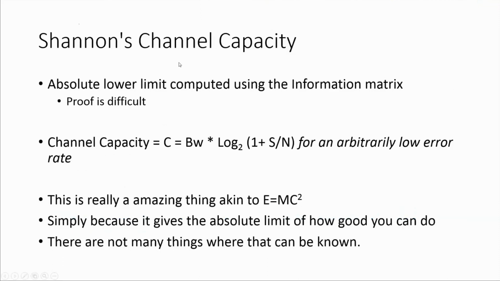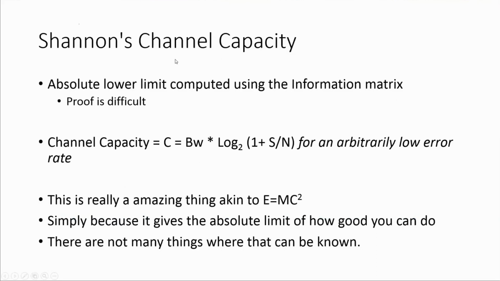So I guess the big question is, well, how much data can you put through a channel? This is a very famous theorem that maybe a lot of you know about. It's the absolute lower limit using a thing called the information matrix. So we're not talking about what information is and how to manipulate it, but this is something to look up because there's a lot of really interesting things surrounding what is information, what is this information matrix. The proof is really hard, so I'm not going to even try it.